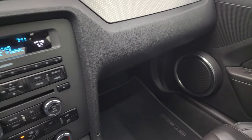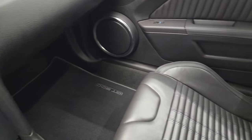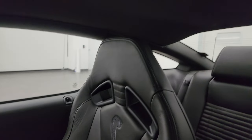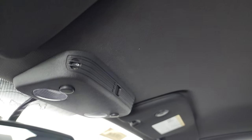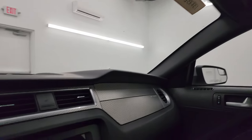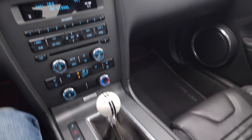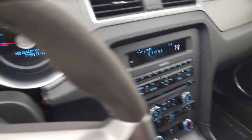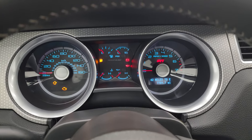It does have Bluetooth capabilities. The passenger side format and seat are in fantastic condition. The headliner is in great shape — I don't think this car has ever been smoked in. You get HomeLink buttons for your garage door, security systems, and lighting systems, as well as map lights. It also has ambient lighting in the cup holders, which is pretty sweet. Let's start it up and take a look under the hood.